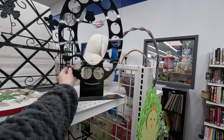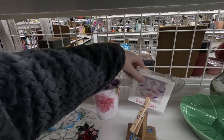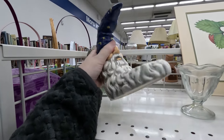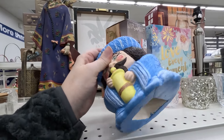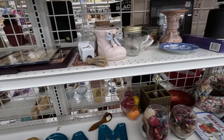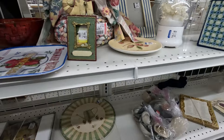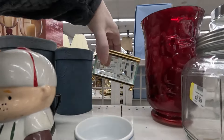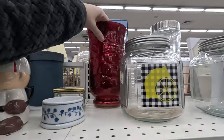This also caught my eye — it was like a jewelry holder organizer with an owl. Surprisingly the shelves were pretty packed at Goodwill this day. There was something missing a little piece that hangs down — not quite sure what it was. Just trying to see if I can catch anything interesting while doing my voiceovers. There was a little cat picture frame — cute, but nothing was really catching my eye. There was something that said 'Julie' on it — I wished it didn't have writing on it, that would have been more interesting.